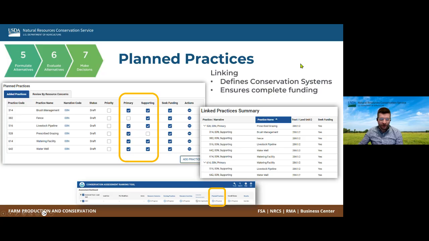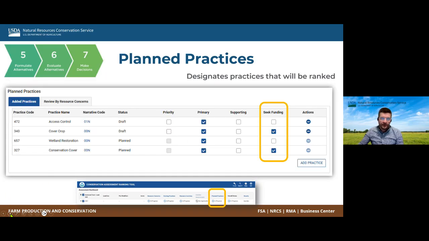When we first rolled out CART, we had situations where systems were defined, but we didn't have linking capabilities yet, and we were having individual practices picked up and funded by a single ranking pool, but orphaning the entirety of the system. So we're leaving a couple practices left behind, which was not beneficial for implementation nor meeting the client's objectives. So this allows us to define those systems and ensure complete funding.